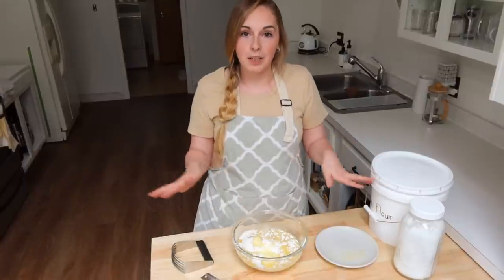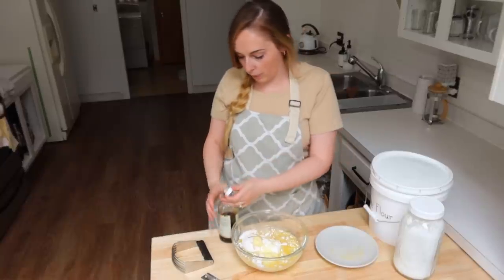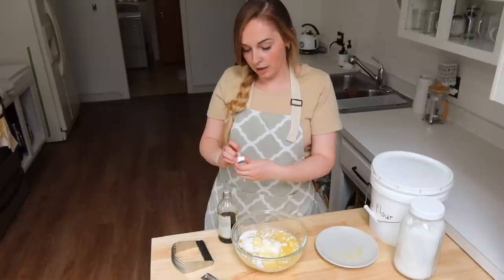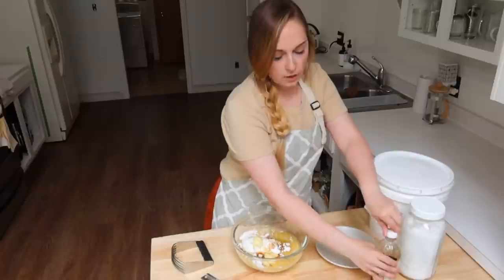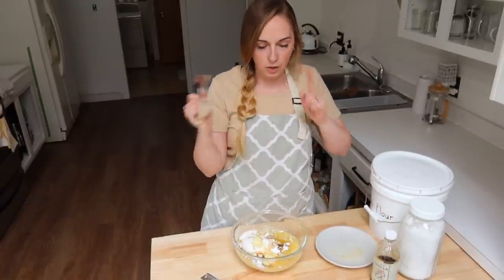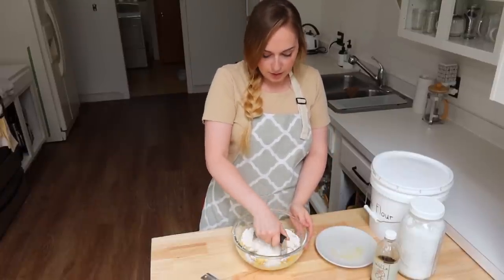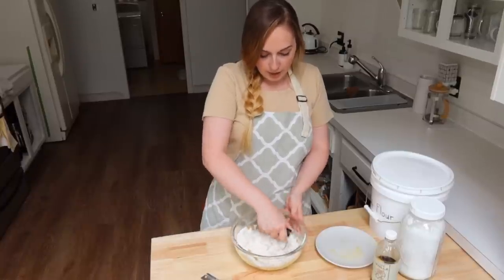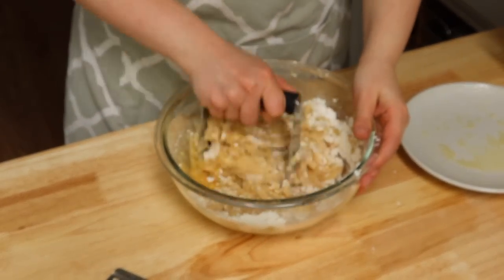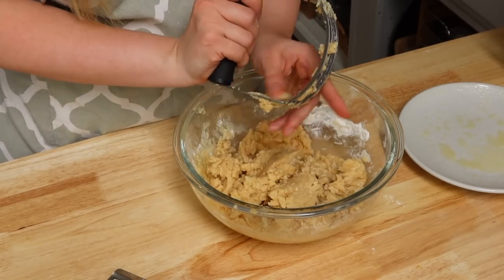Since I don't bake much without some vanilla, I'm going to splash some in. Vanilla is something my mom was always very liberal with - she grew up in a bakery and always says to add vanilla. I'm using something called a pastry cutter to mix it together - it helps cut up the butter and mix it all in really nicely. As I'm going, we're starting to get a more doughy consistency. Because of the butter content in this, you don't need to grease the bottom of your pan.